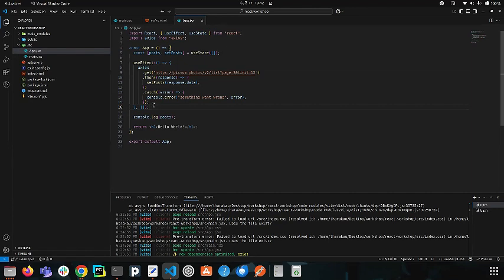That's all. For example, if we want to fire this API call on some other variable changes, that means an update, right? So there we can pass that variable in the dependency array. So that means the componentDidUpdate lifecycle. That's also useEffect, and another lifecycle method is componentWillUnmount. That's what we call when the component gets unmounted or destroyed or deleted from the DOM.